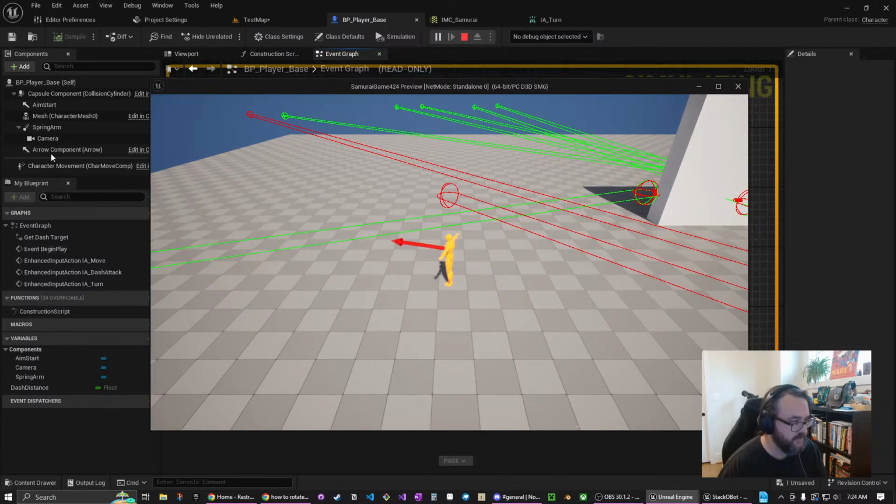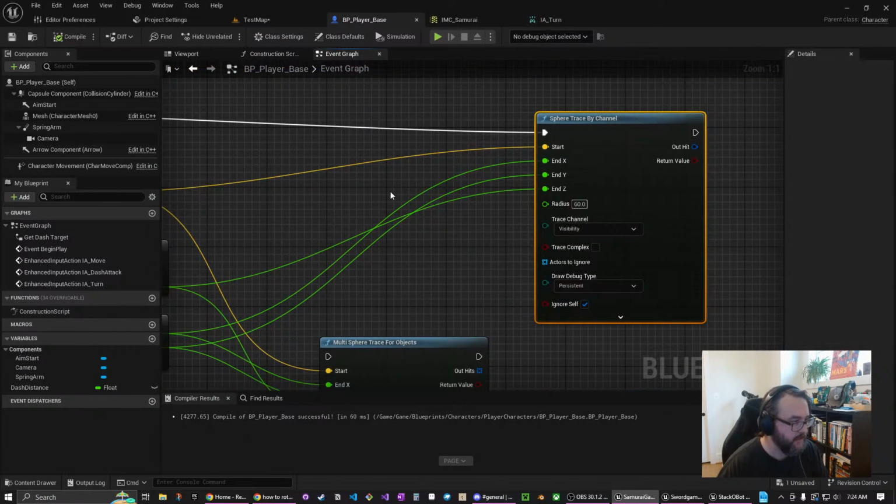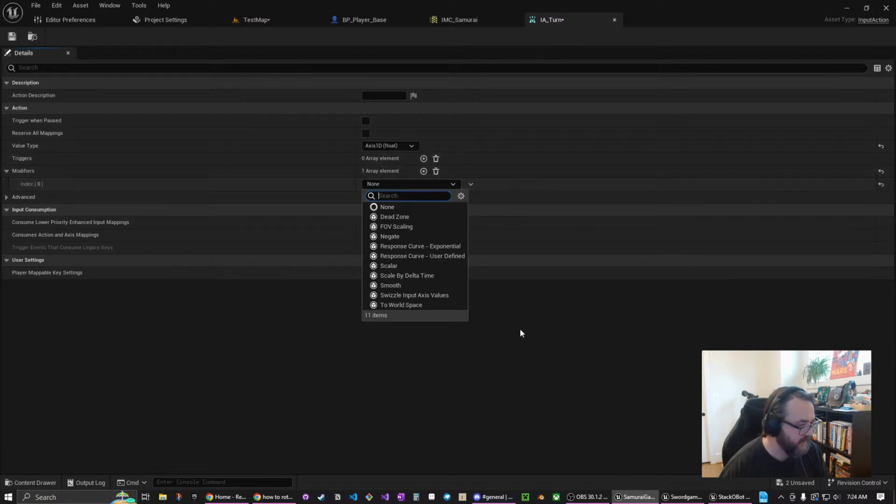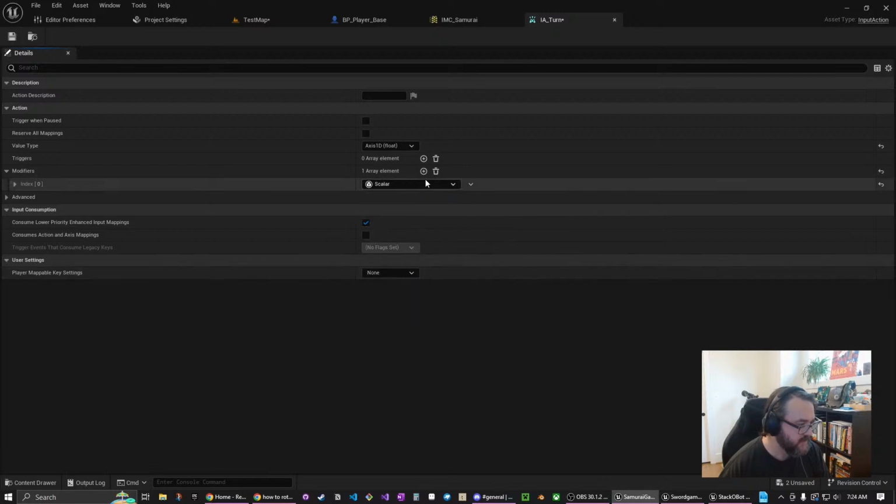That's something cool to show that you can fix, if I can remember how. So I think you can do it right inside the input action. There's a modifier. I think the scalar is 1, and then you can do a dead zone, but let's see, scalar.